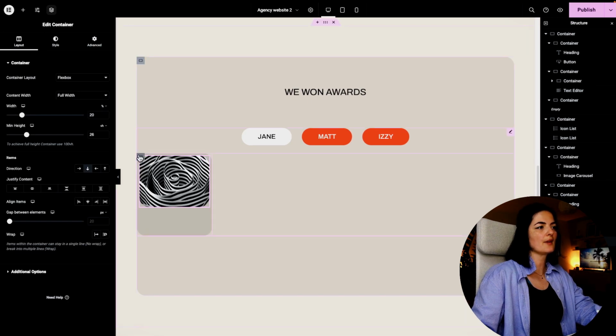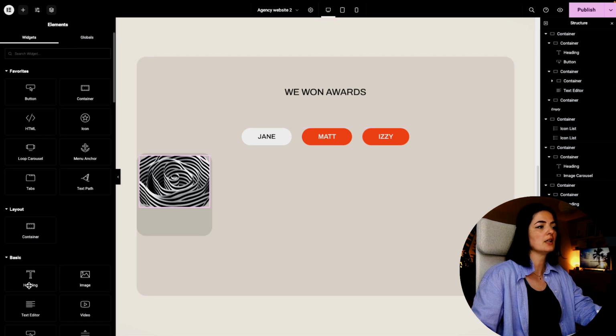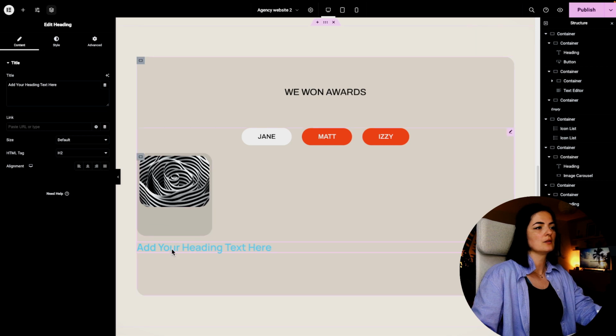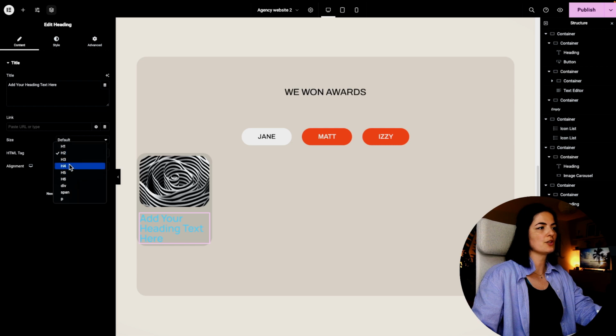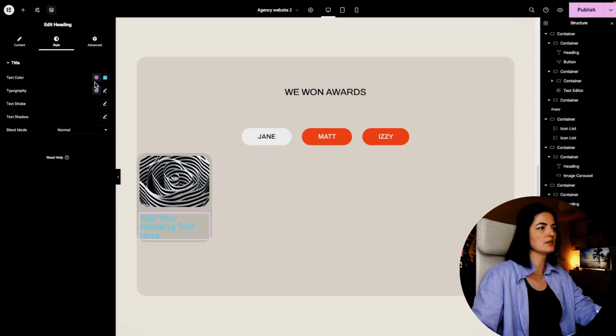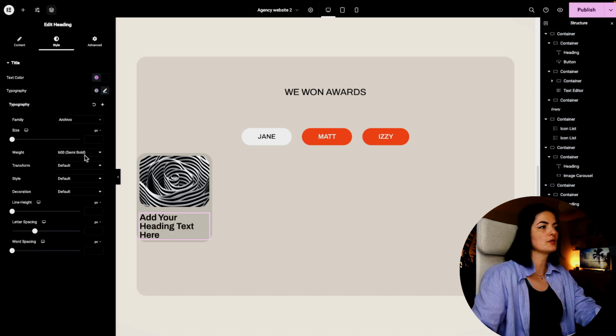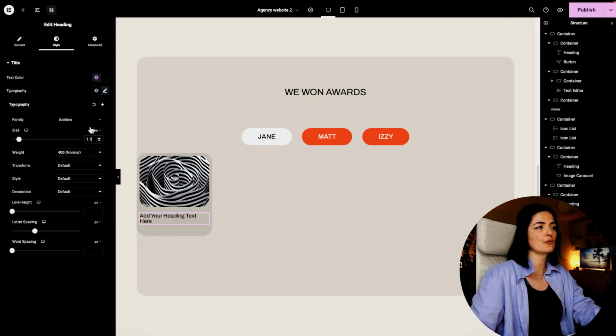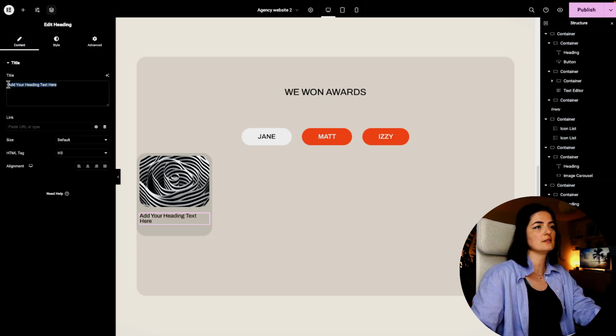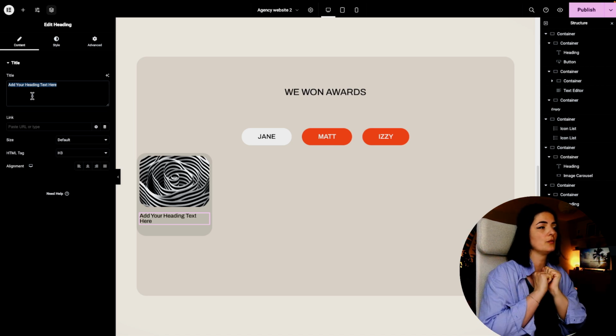Okay, so while you're in this container, make sure that you set the direction to be row vertical, because we are going to add something else in here, and that's going to be a heading. Okay, so this heading is going to be an H3. Let's set the color first, because my eyes are hurting. For the font, set the weight to 400 and the size to 1.1, and this will stay throughout our website, at any size of the website.